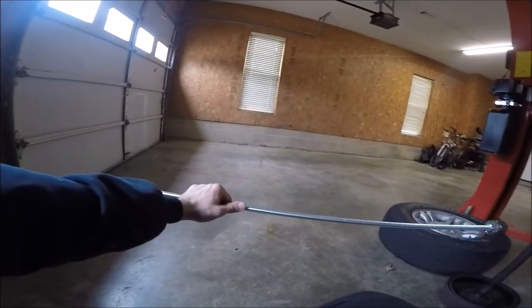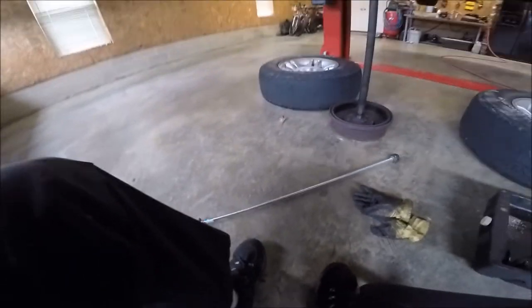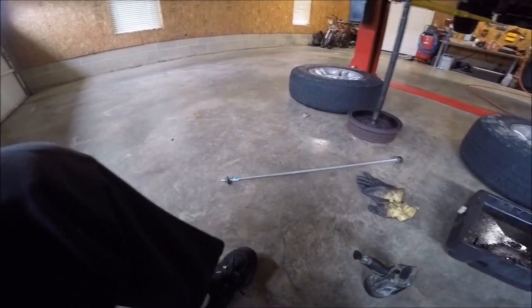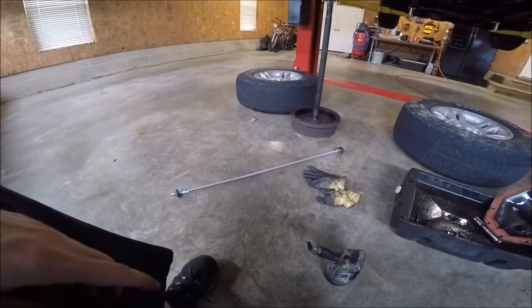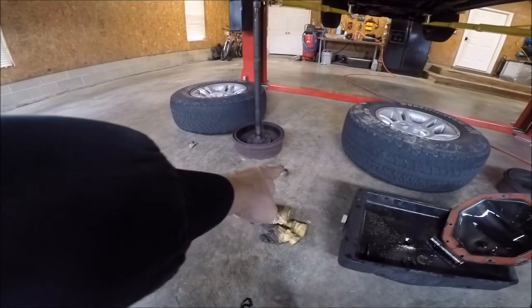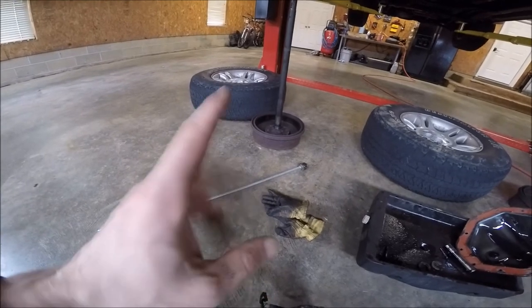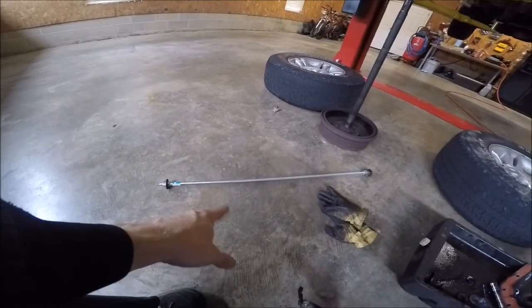So this was like $6 worth of parts. I think the all thread was like $4. And I think the nuts were like 50 cents apiece. And I had all that other stuff in my toolbox. That is actually an axle nut. And those washers were just washers I had in my toolbox that I reamed out to the size of the all thread.